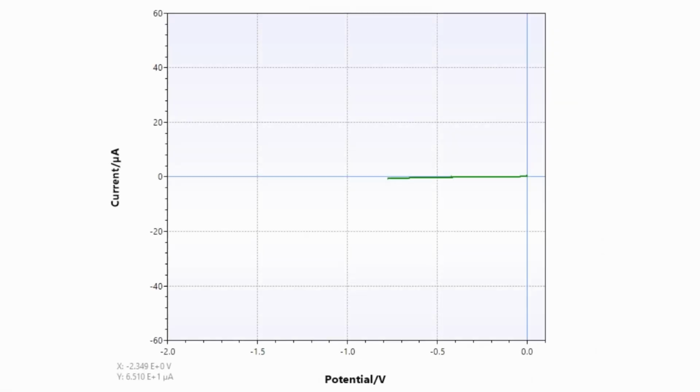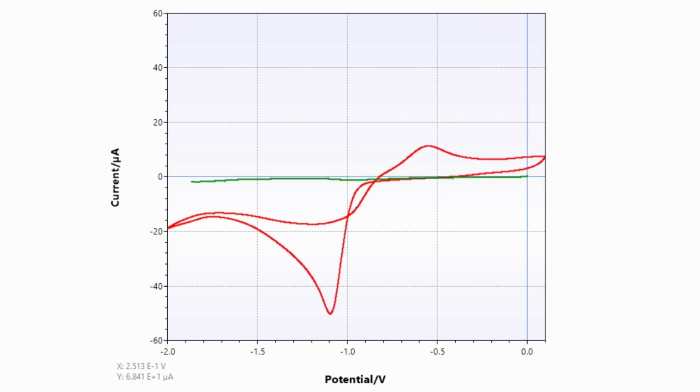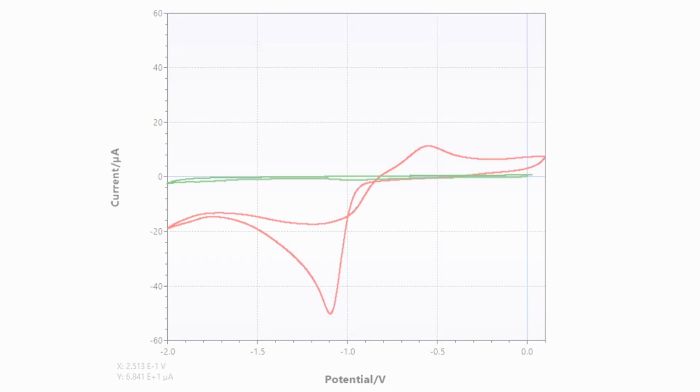After degassing, as you can see, there is no peak response that we observe, very different from what we saw earlier when we had not degassed our solution yet. And to be very visual, we will now add our previous CV so that we can see the difference in the current ranges and the actual response that we expect after degassing the solution.